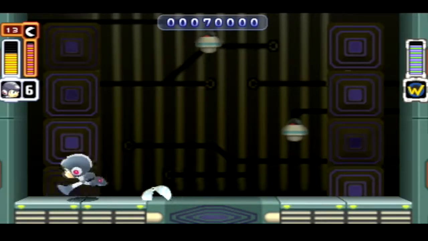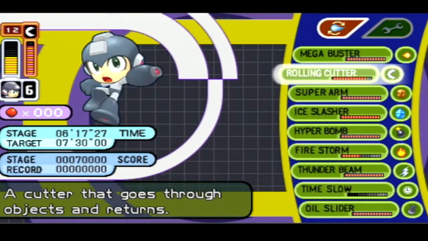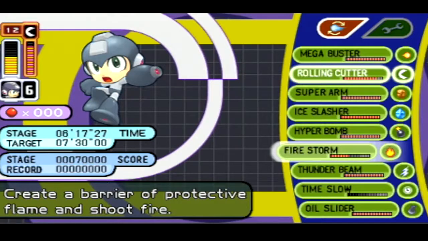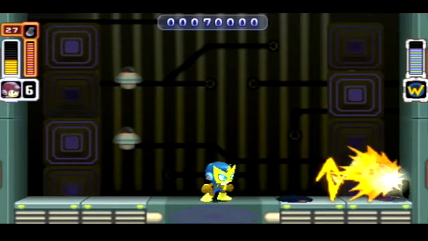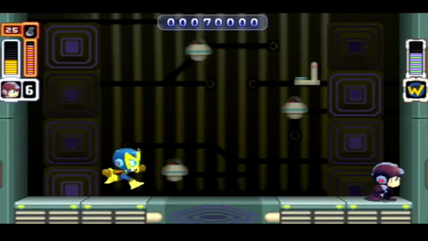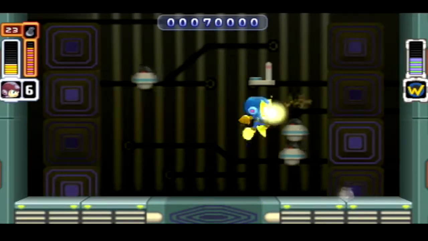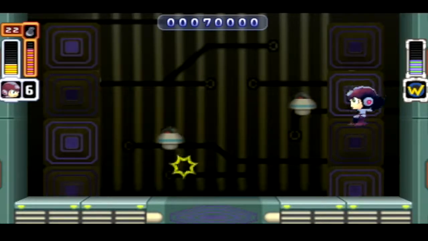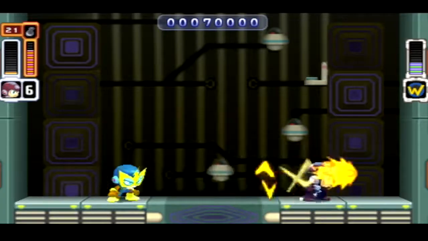You're the last one. Oh, wait, no! I forgot, he's no longer weak to the Rolling Cutter in this version. Let's see, he's weak to Oil Slider. Alright, Oil Slider kinda stinks when it comes to dealing with Elec Man. It does 2 damage, I think, when it just hits him normally, but if I use the sled, it's like 6 damage?